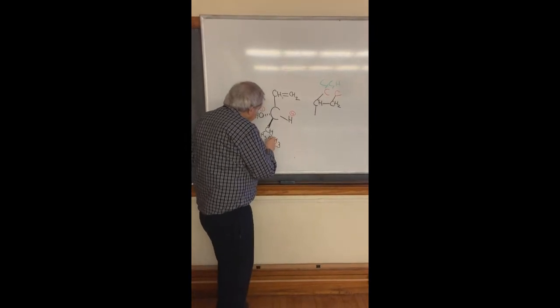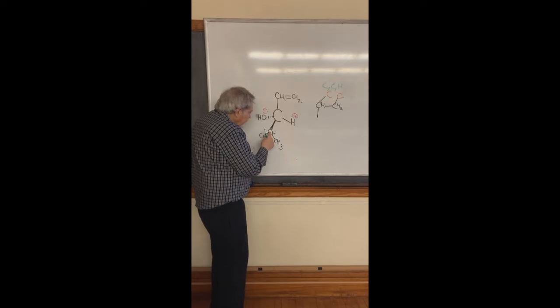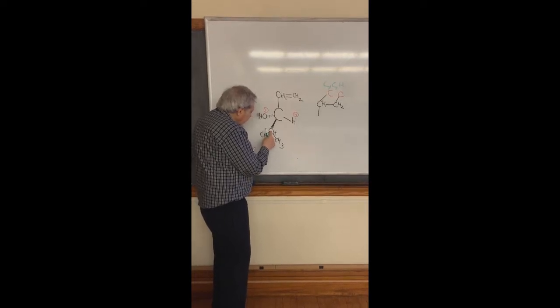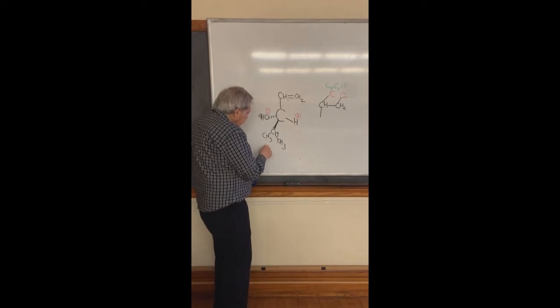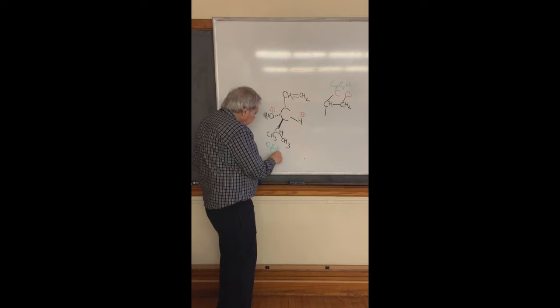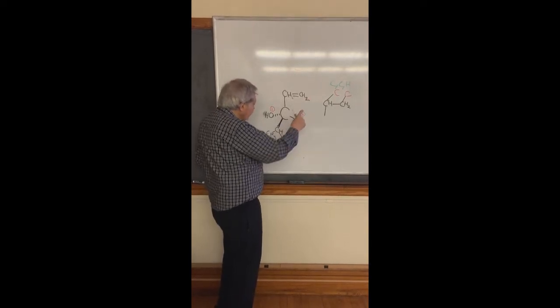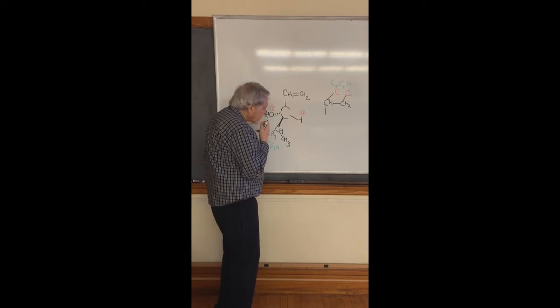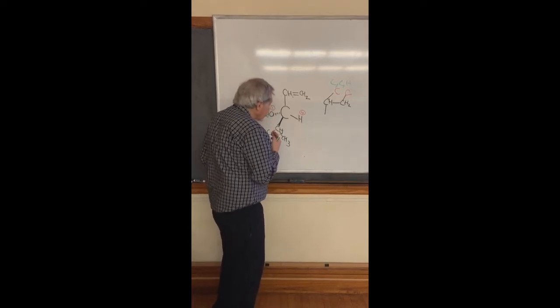Now the vinyl group, this is the first attached carbon. We look at the atoms that are directly attached to it. We have a hydrogen and two carbons. And that's the second tier of atoms, right? The carbons first, and then the hydrogen. All right, and there we are. Now we want to compare these two groups. And the one with the higher priority would then, therefore, be the highest priority group.